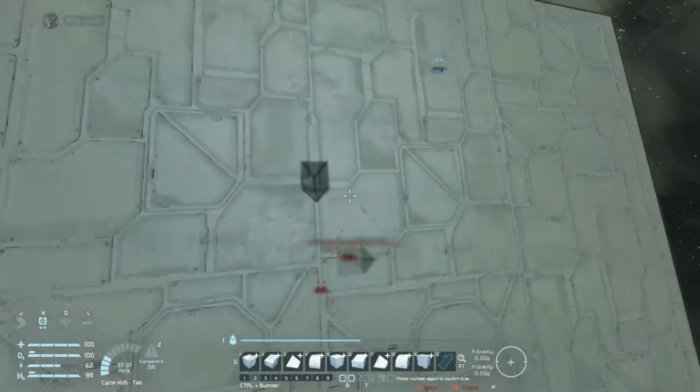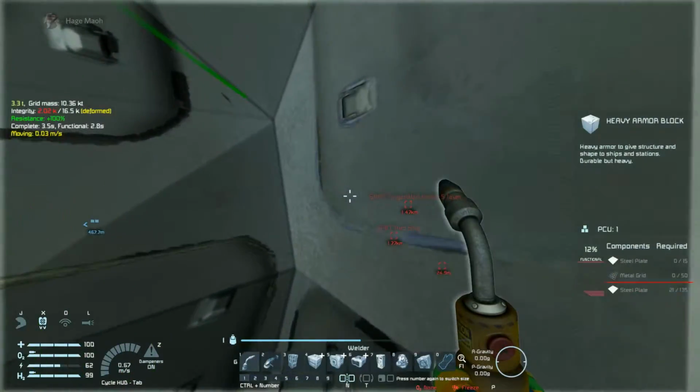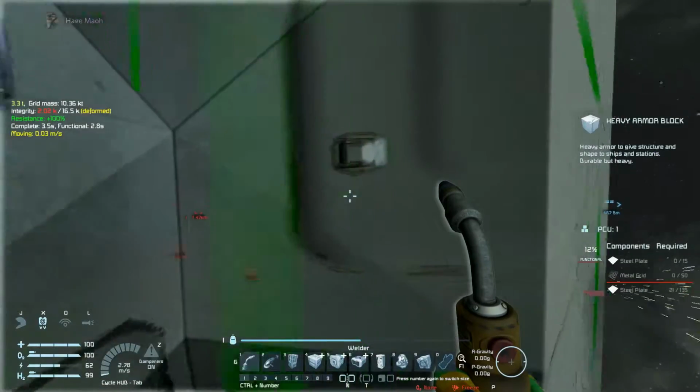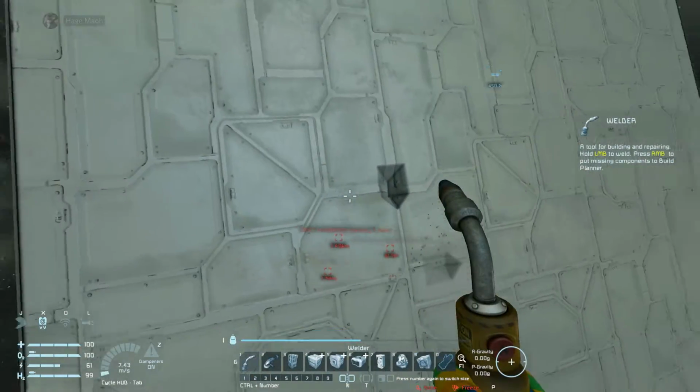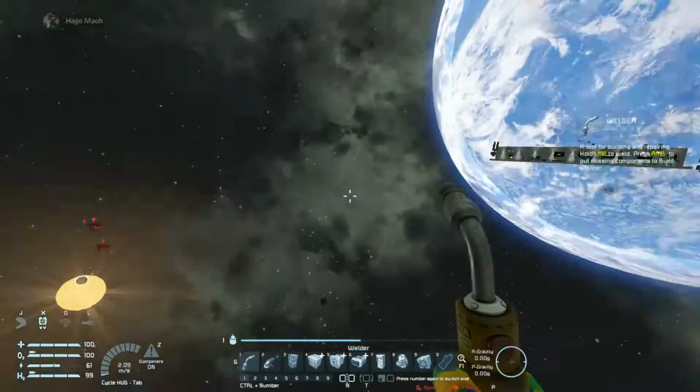Dink! Barely any damage at all. Sure, it did a little bit of damage to the front layer, but we can do a lot better than that. Let me show you how.